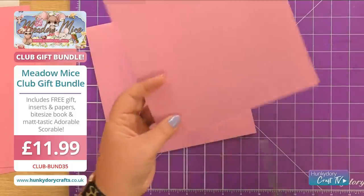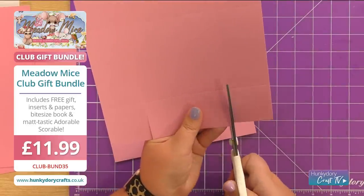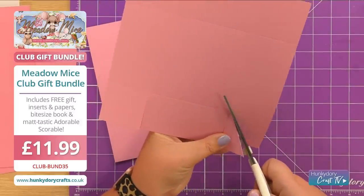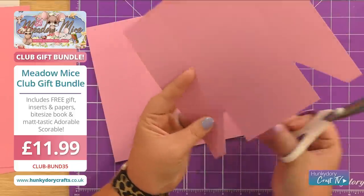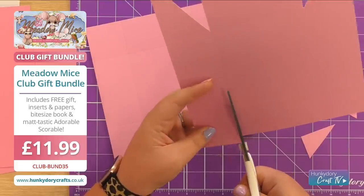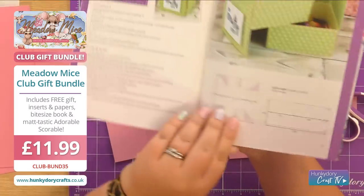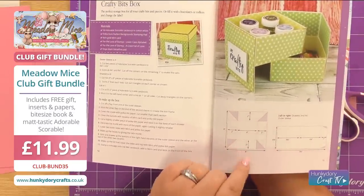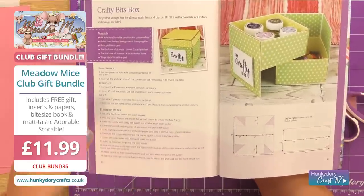Next, I'm going to pop the drawers together first. So I'm going to cut in along the 2 straight and then cut a wedge out so that we can make that box. And when I am doing this, it's probably just a little crazy Virgo perfectionist thing, but I always like to do the opposite sides, because in the book, I'll show you, it shows like this. So you do the corners like that. If you do all your corners like that, every side's always going to have an edge showing. Oh yeah. You can't hide them.